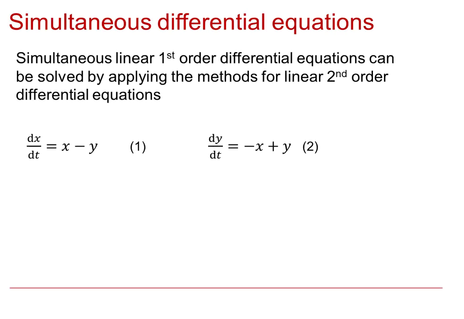Simultaneous linear first-order differential equations can be solved by applying the methods for linear second-order differential equations when there is a system of differential equations. For example here, dx/dt = x - y, together with dy/dt = -x + y. Note that here the dependent variables are x and y, and the independent variable is t.